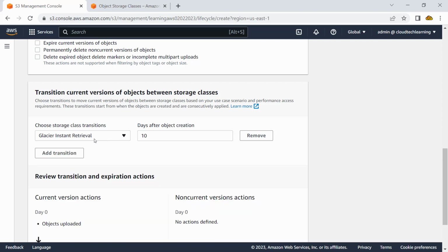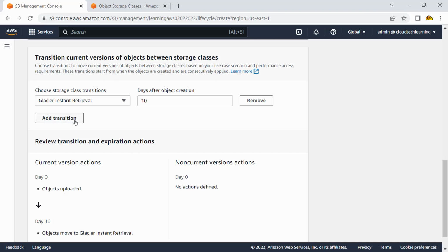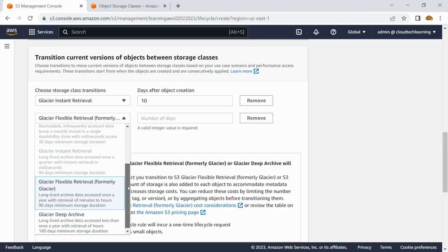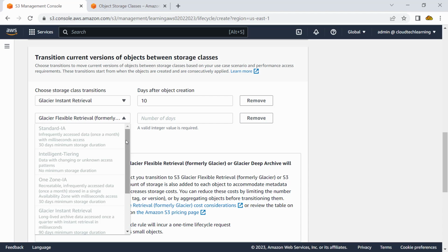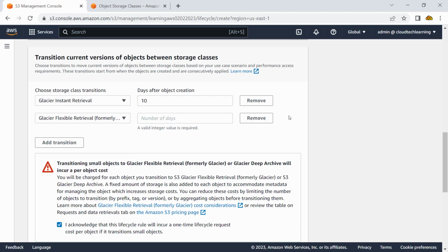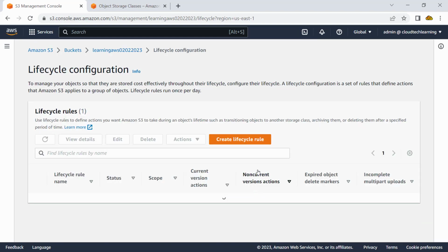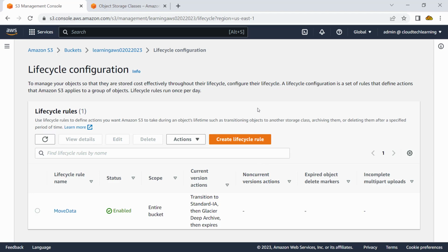But if I move it to Instant Retrieval, see what I could add now. I could move it further down but not up. So be aware that we can't use lifecycle policies for moving objects up the chain. Yes, you have methods to get that object back in a batch job if need be, but not through the lifecycle rule. So I hope it is clear what a lifecycle rule is and how I configure this lifecycle rule here.